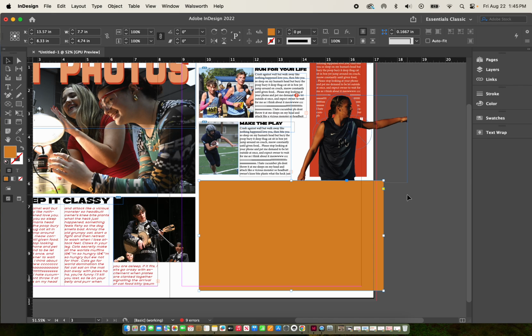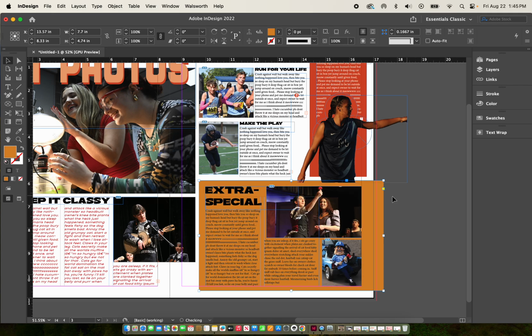I'm going to do Command Z to undo that. So you have to keep everything together that you want moved on top of a photo or a text or whatever it might be. So I'm going to select all that's going on in this package, this mod, and I'm going to do on my computer something called Command G. I'm going to do Command Z so you can see what happened. Command G changed it. So everything's grouped together now.